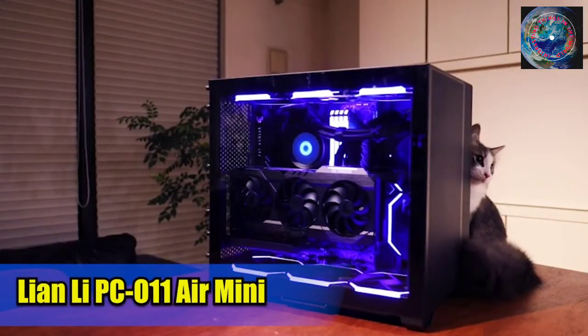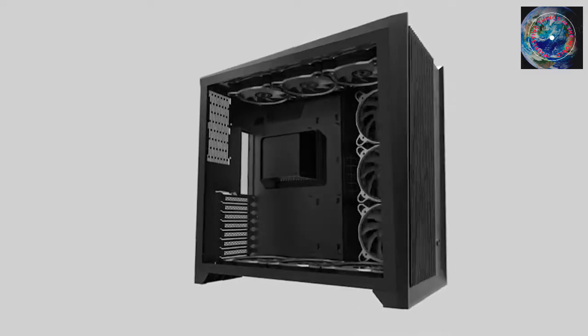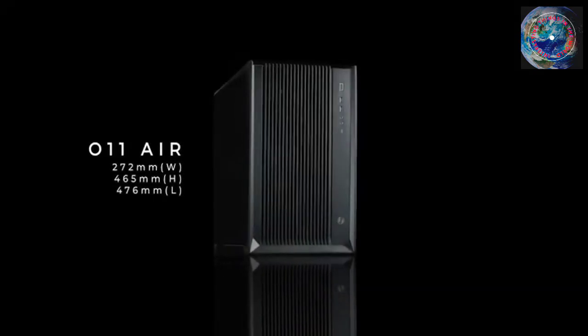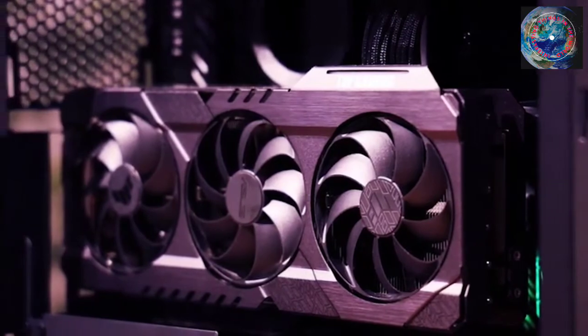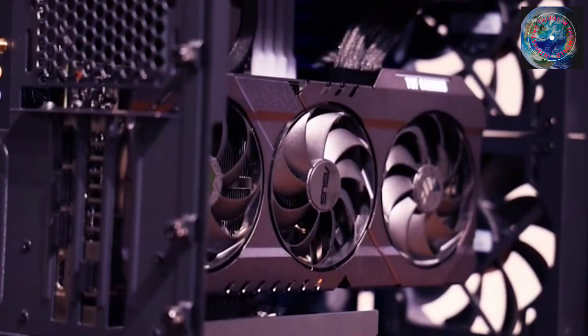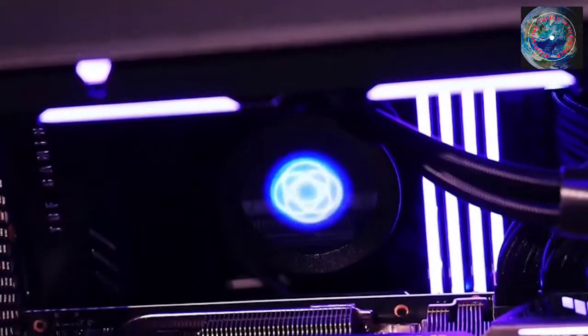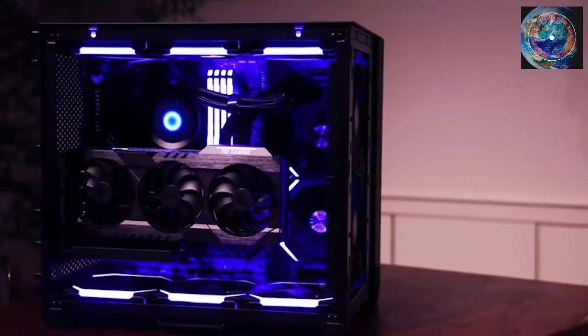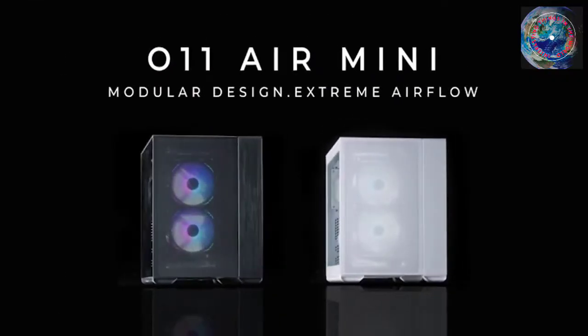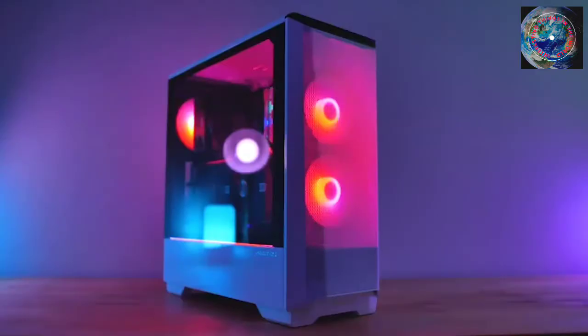Number three: the Lian Li PC O11 EVO Mini. In recent years, Lian Li's PC O11 Dynamic has been a standard go-to PC case for attractive builds, but its time may be over. Although the O11D Mini was influenced by its design, there were certain drawbacks. The O11 EVO Mini now offers a fantastic substitute. At just $110, you get a lot for your money: three PWM fans, attractive metal pieces, a glass panel, a handsome appearance, lots of I/O, an ingenious internal design, and full ATX compatibility despite the chassis's side-by-side chambered construction. Assembly is simple and it performs admirably by today's standards.